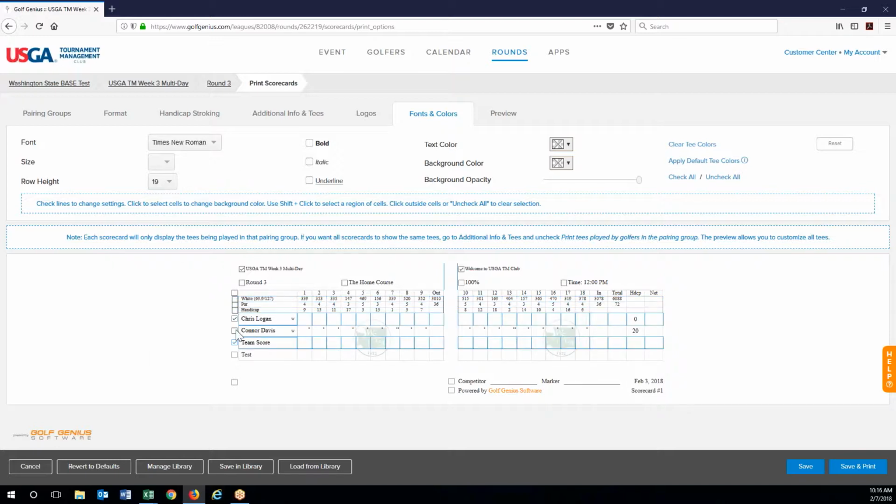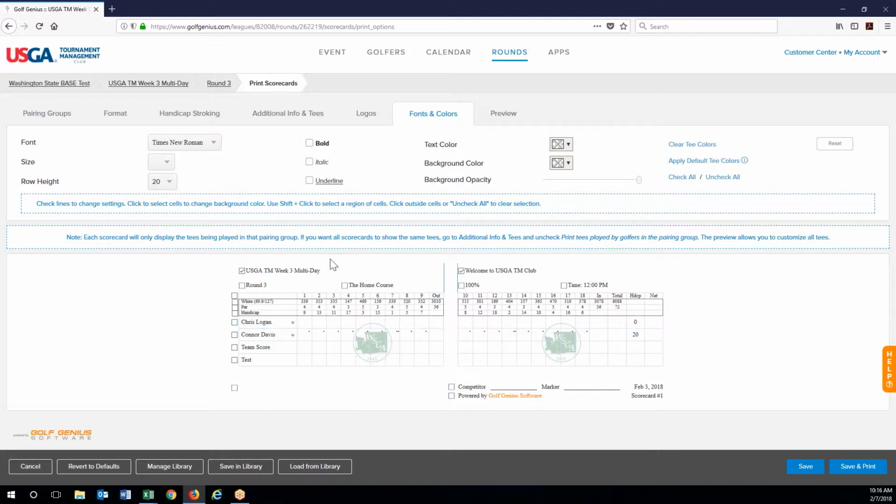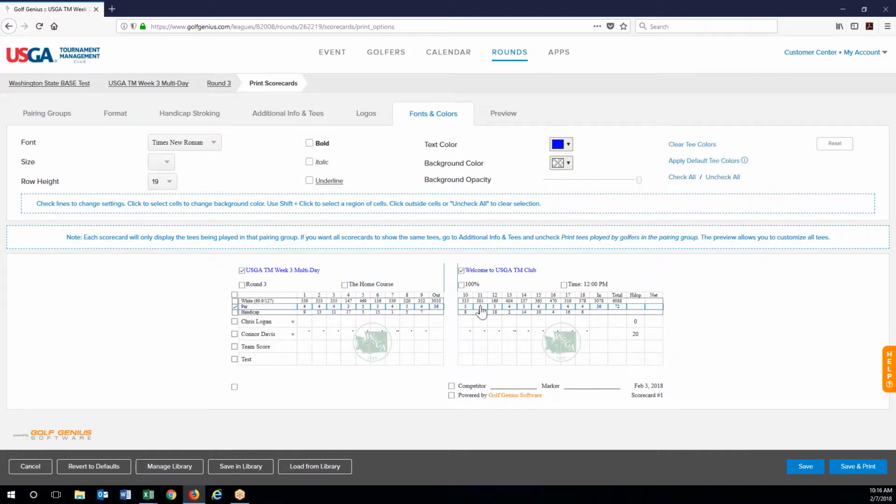And down here, we can change our row height, so we give people a little more room to write in, to 20. Kind of spaces out a bit more. And these are all different things that we can play with. So we have the general text look. We also have coloring. So let's say we want to highlight par. We can make all the par lettering be blue, and let's bold those also.